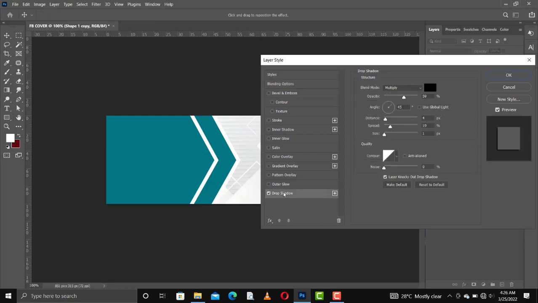Double click on the drop shadow, you will get this one. Then use the mouse cursor to pull it to the right side. Okay, so there you see that the shadow is visible. Now this shadow is too big, you can see the darkness is too high, so I'll reduce the opacity. Okay, so you get something like this.